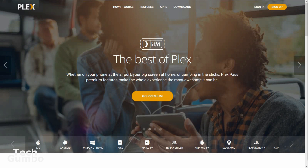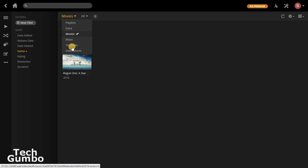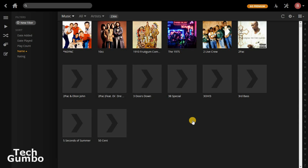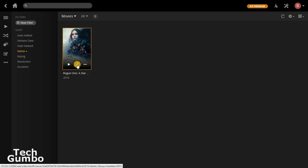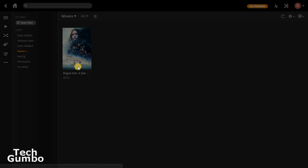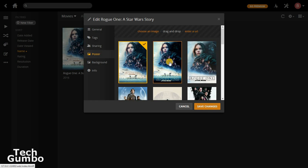Setup is easy, and there are tutorials all over the internet. Once installed, when you've added your media into the corresponding folders on your computer, they show up in this nice-looking, easy-to-use interface. I have different categories which include Movies, TV Shows, and Music. Once we've watched the TV show or movie, I usually remove it from the corresponding folder, though most people usually leave the programs on their computer. You can even edit the data — change the general information, tags, and even the poster if you want to.